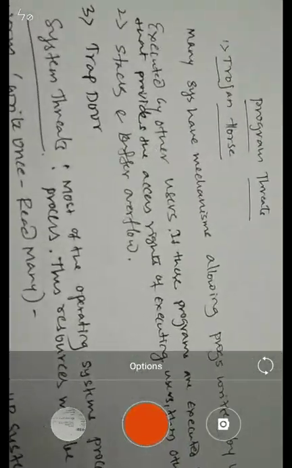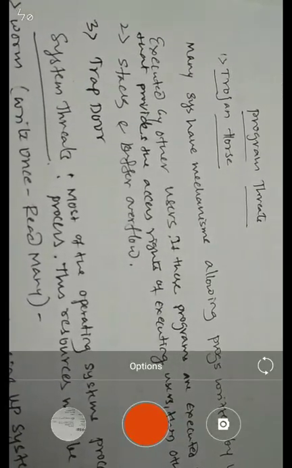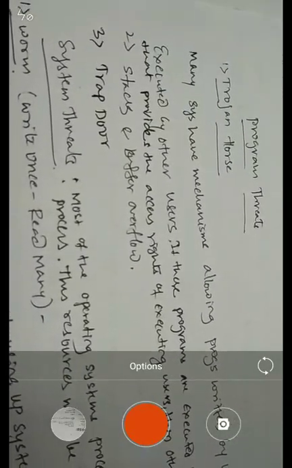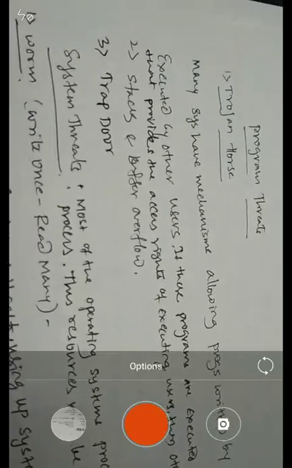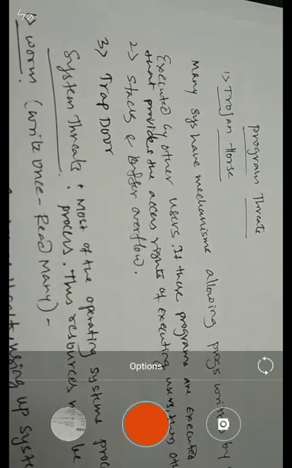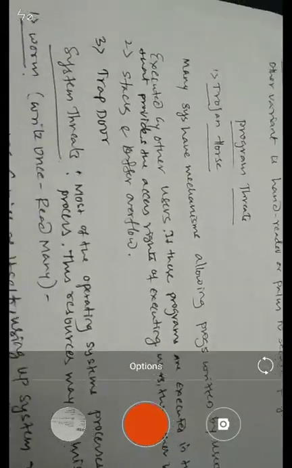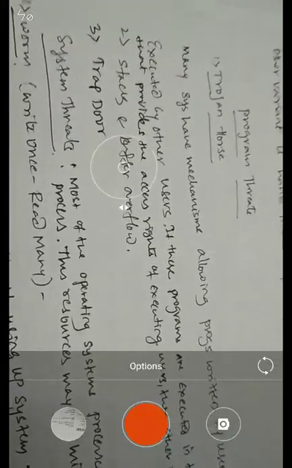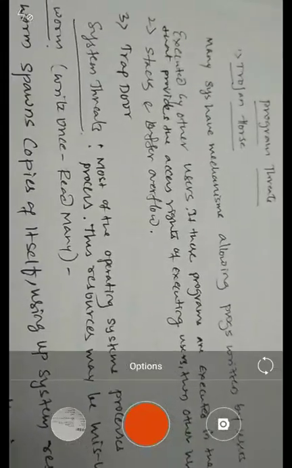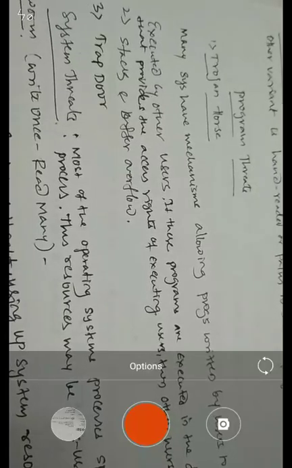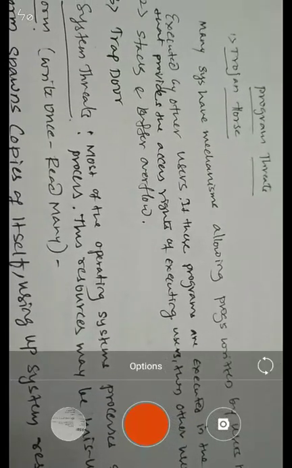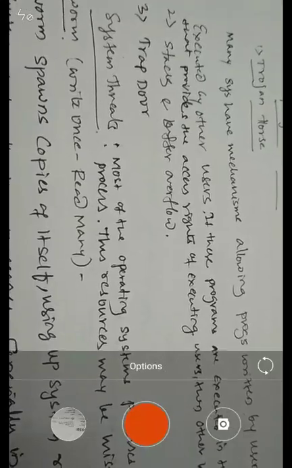Even at the very lowest level, when you have written a single program and you give it to someone else to use it, there is a possibility of misuse of such programs written by you, which can have a negative influence on the system or a security aspect. Now, what are the different types of programs posing certain threats? Namely, Trojan horse.